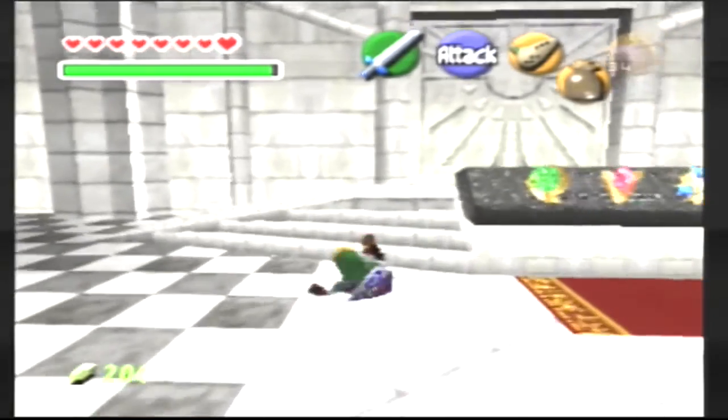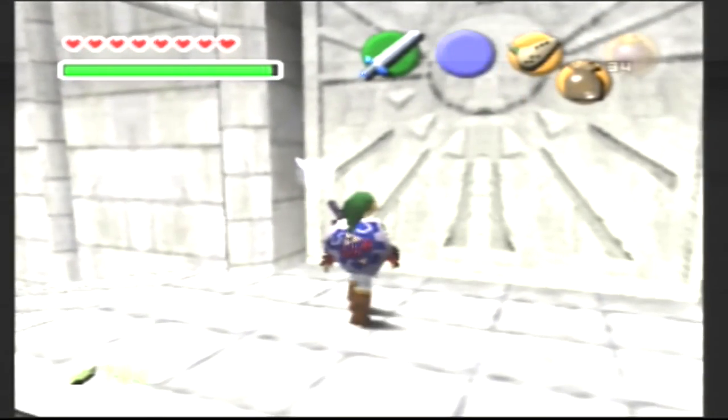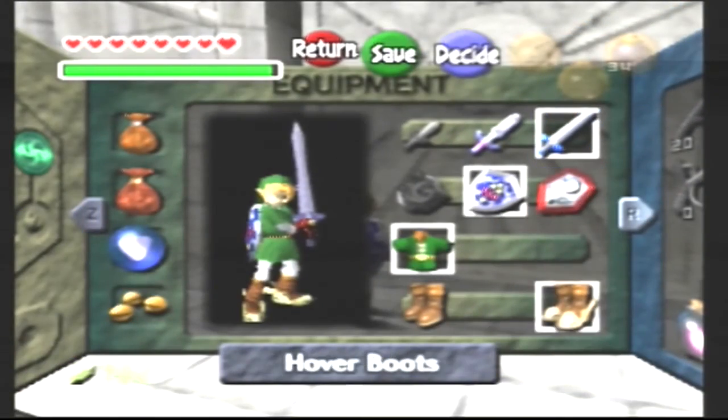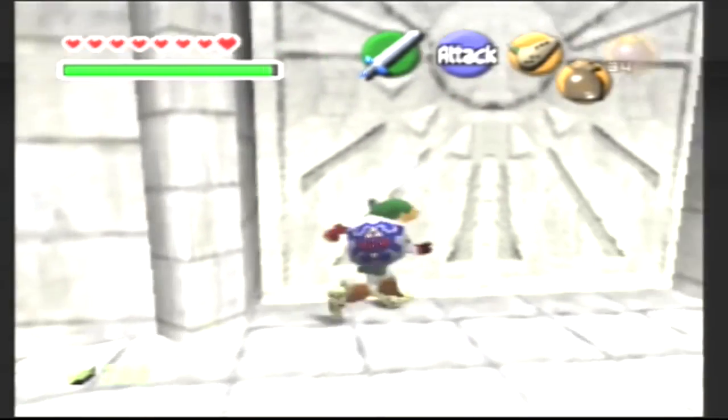What you're going to need for this trick to get through the Door of Time as an adult is your friend and mine, the hover boots, and the big orange sword or the giant's knife. The giant's knife can be broken. You don't need the full thing. So you want to strap on the hover boots. Oh, they're set up for this.